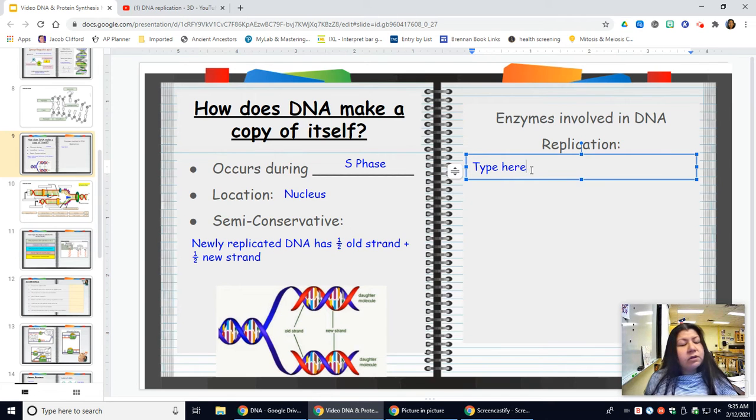We also learned about several enzymes that are involved with DNA replication. So just like I told y'all before we watch the video, we're not going to discuss all of them. We're just going to discuss 4 of the main ones. So first off, we have DNA helicase. Okay, and I'm actually going to underline this. DNA helicase is the enzyme that's responsible for untwisting our DNA.